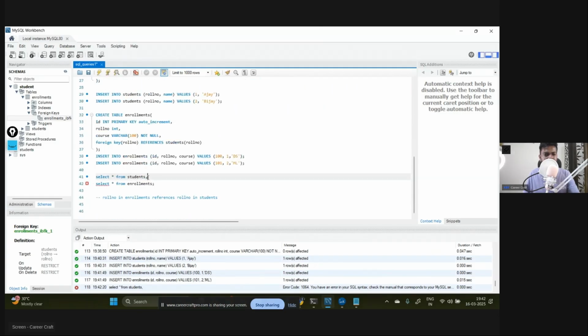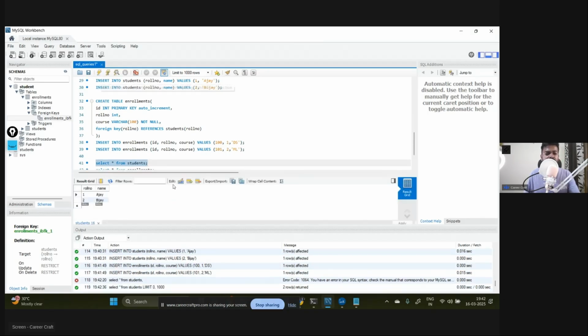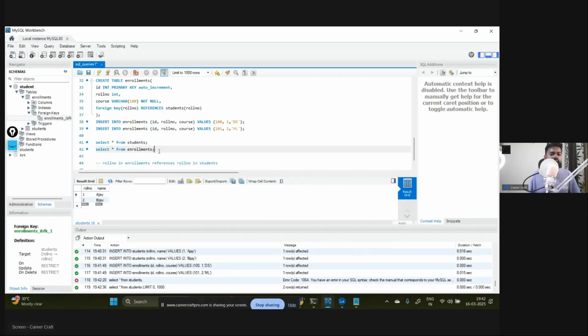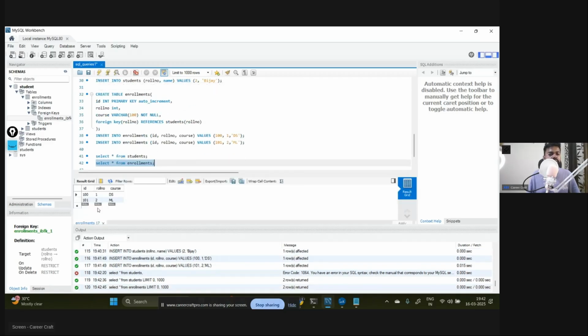Select star from students. Now if you see 1, 2, Ajay, Vijay is there. Select star from enrollments. Here you will find ID 100, 101, roll number is 1, 2, course DS and ML.